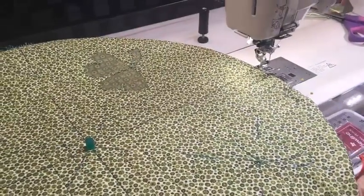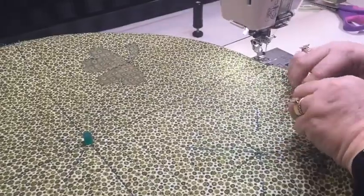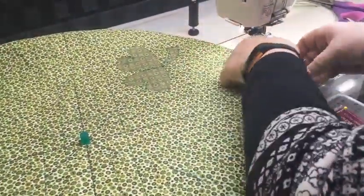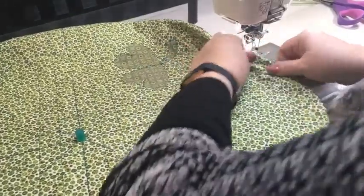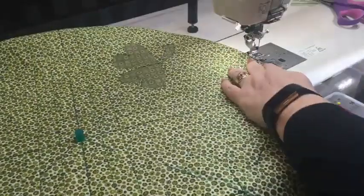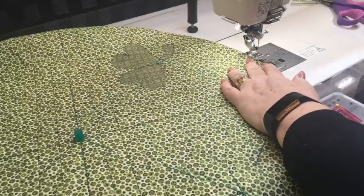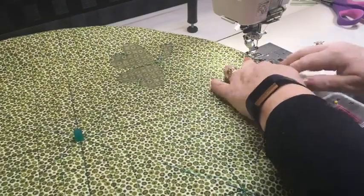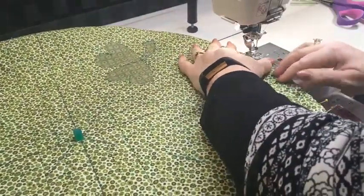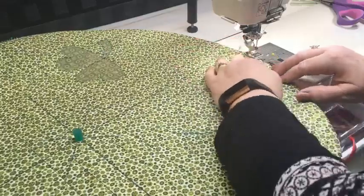You think I can do this, Megan? I bet I can't. I think I can. All right, I think I can. I'm going to start a little bit before my opening, and I'm going to get that rolled out right like that. And what I'm going to do is set it for my regular straight stitch, but I'm going to move my needle over. And I'm going to see if I can get it so it does a top stitch here. Oh, I can do it.